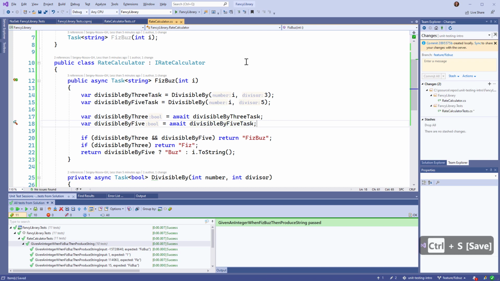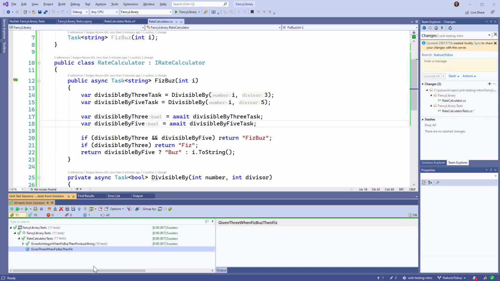Right. Now let's start running our unit tests. Let's start with the first one that we wrote, the one that checks that if the number is 3, then we should get fizz.